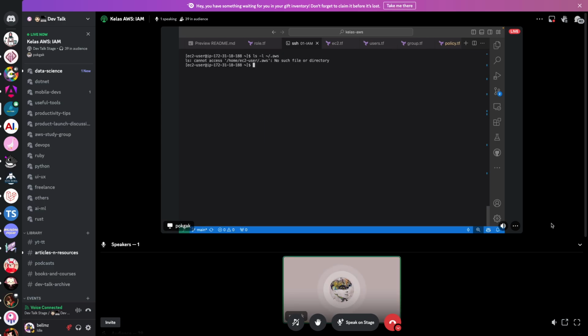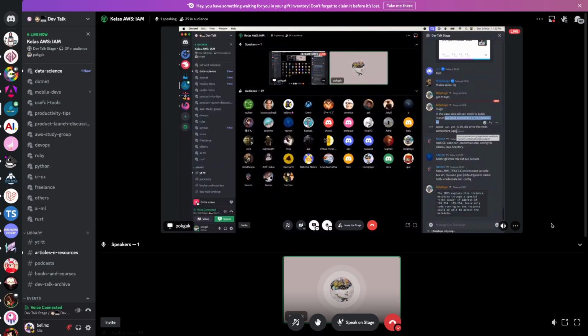So dia tak ada write pun anywhere. So I think it's just automatically will call through the EC2 instance metadata endpoint. Yes. This one lah yang aku tunjuk tadi. So dia akan expose this instance metadata to the endpoint and then call it. That's it.